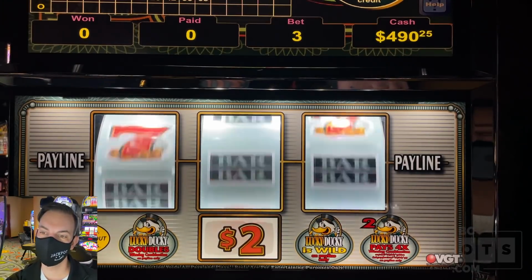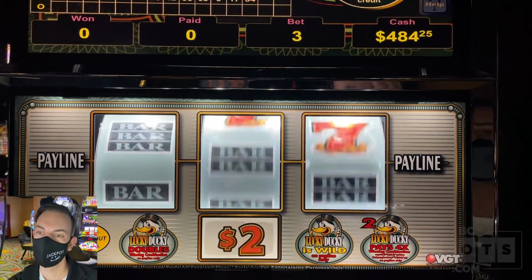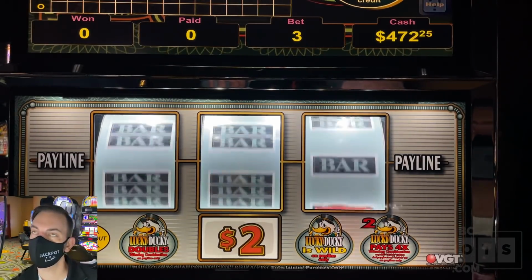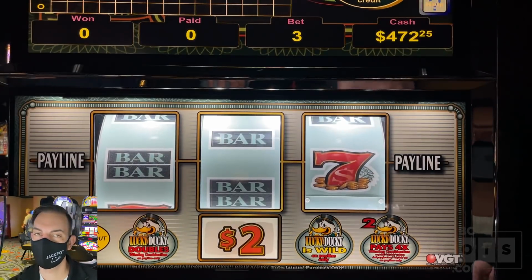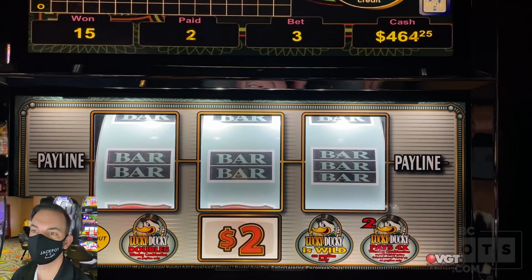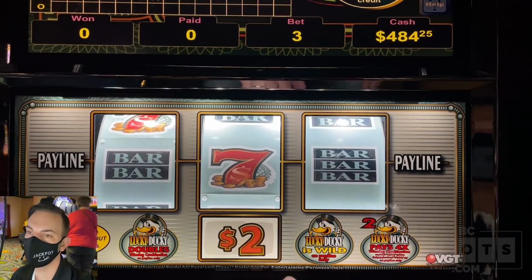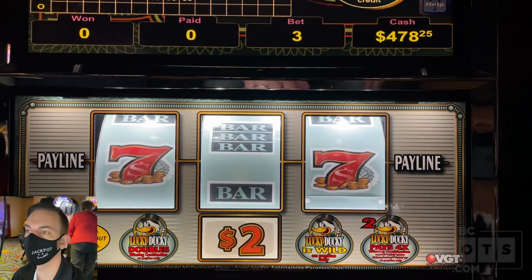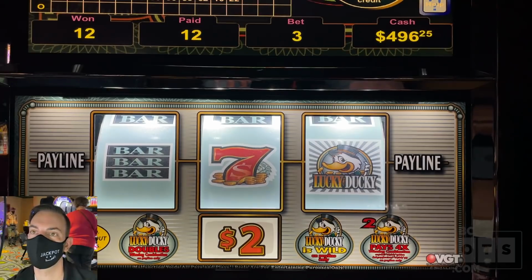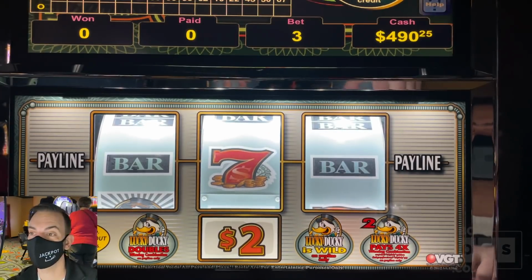There is a Lucky Ducky symbol, and he can line up on the line, above the line, or below the line and still pay you out. Let's find him. Ooh. Three of those triple bars would be nice. That's $240. Nice. $30 again. Come on, Lucky Ducky. We got Lucky Ducky on the line. Beautiful. And that pays $24. Don't forget, we're now doing $6 bets as well.